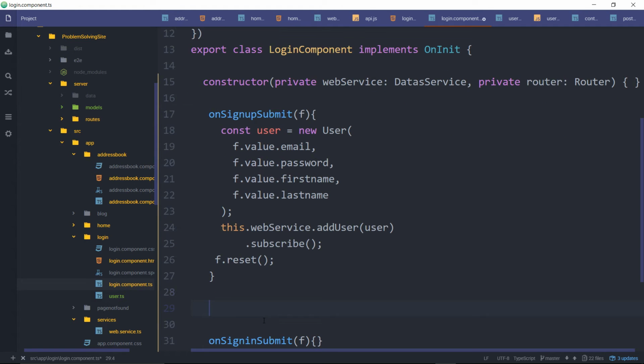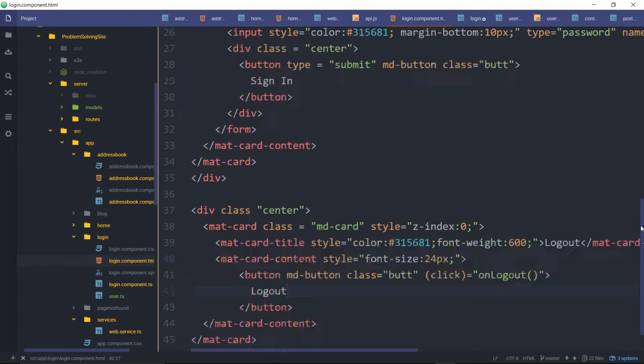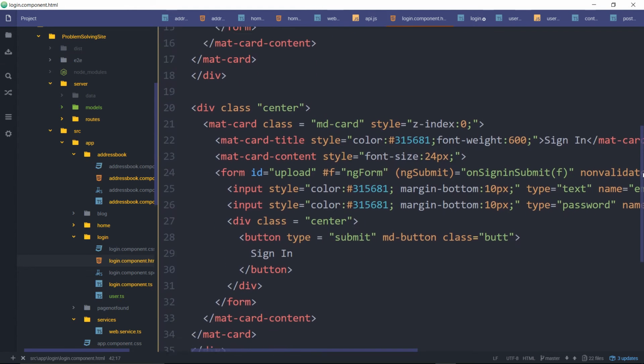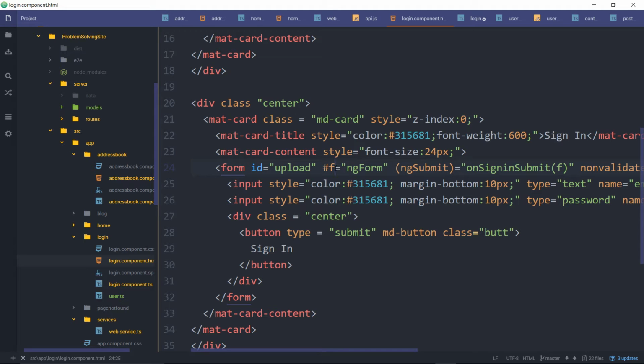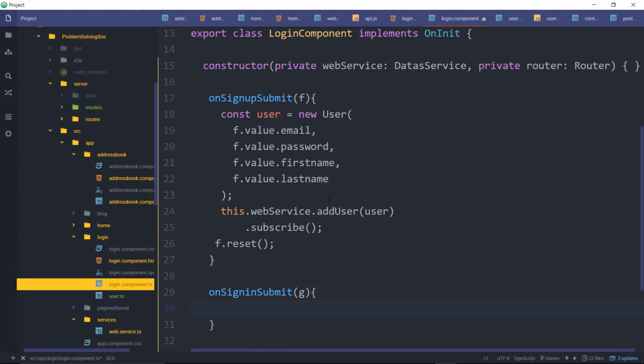Yep, and then we're going to have to do the onSubmit one. And I'm actually going to call this g, because I'm going to go back here and call it g. I don't really want to name two forms the same thing, so I'm going to put g in here as well. Yeah, that's the only part you should really change there. So the onSubmit, we're going to create const.